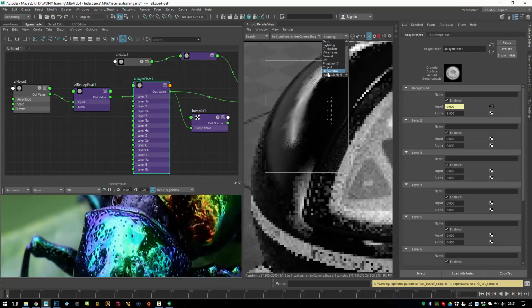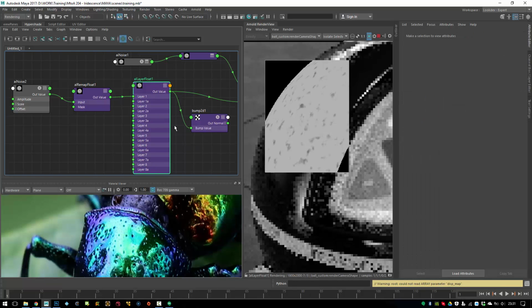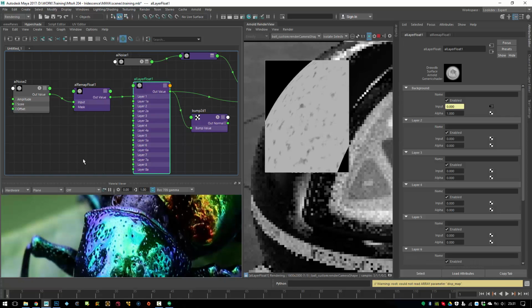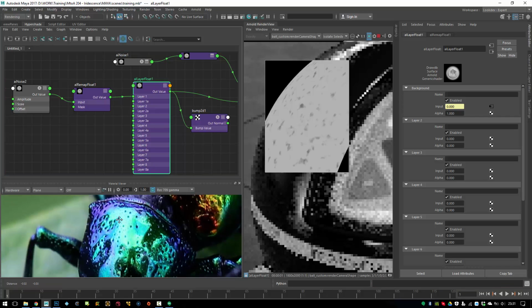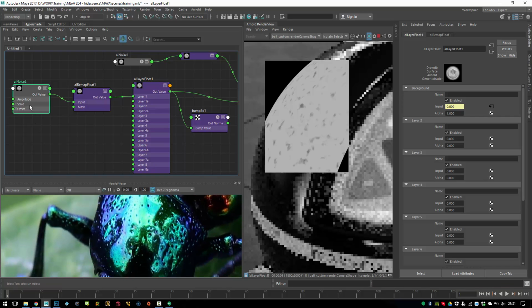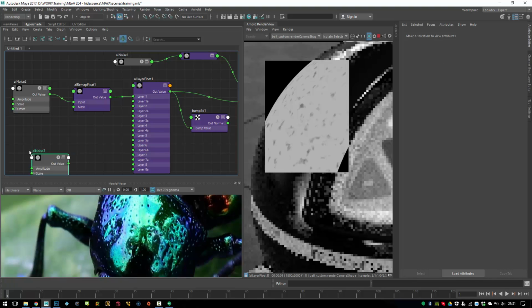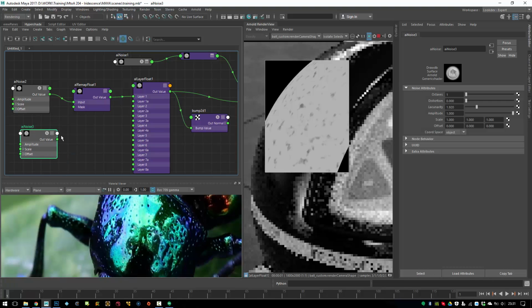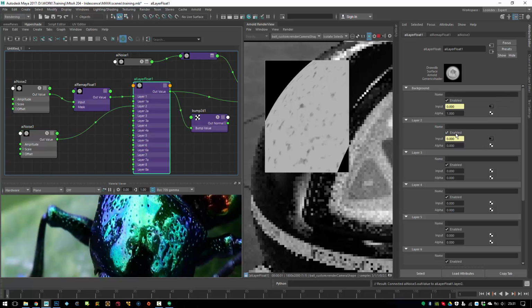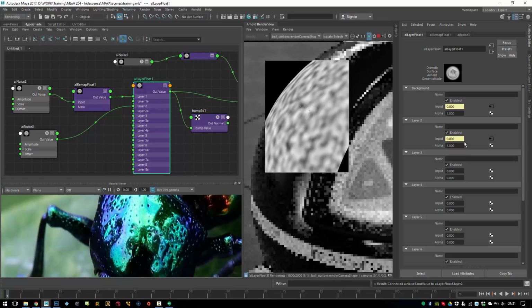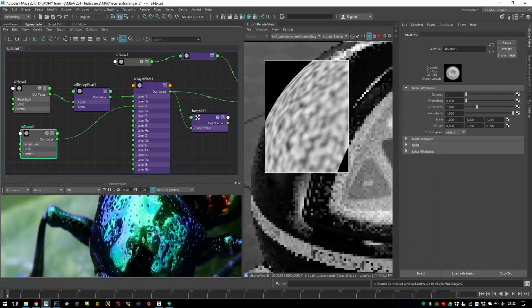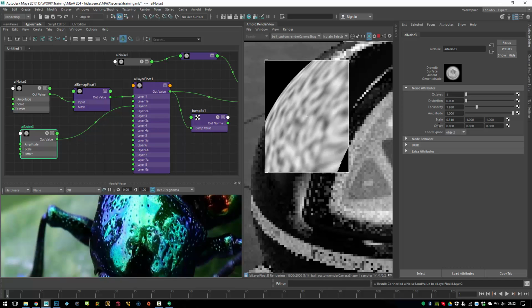And going back to isolate selected, this is my current map. On top of that, I want to create this bigger bumpy surface. So I will create another AI noise, and for now just connect it to layer 2. In the layer float, I will enable layer 2 fully on, so only layer 2 is enabled now. Now I will scale up the effect by reducing the number to make the frequency a bit bigger.